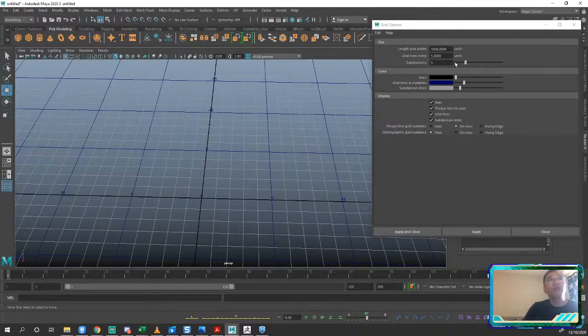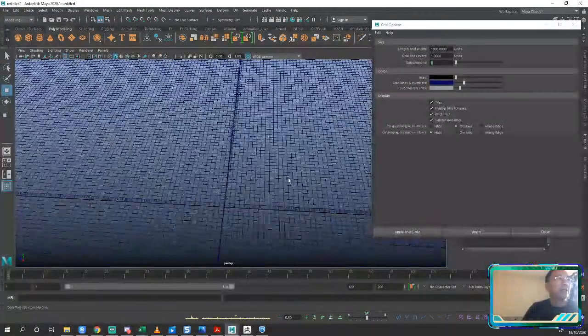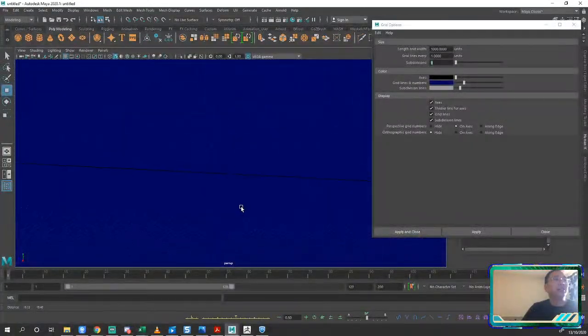Because if I were to draw grid lines for, I'm going to set this guy to 1, just for now. Oops, 1. If I were to draw grid lines every single centimeter, look at that. Whoa, we get a really, really dense grid, right?